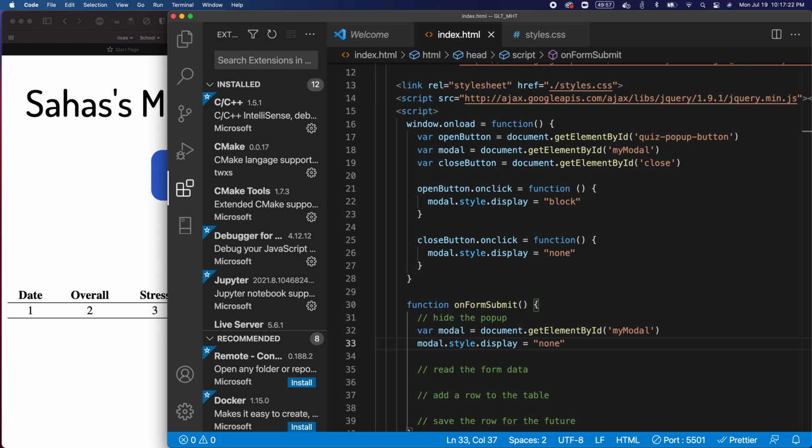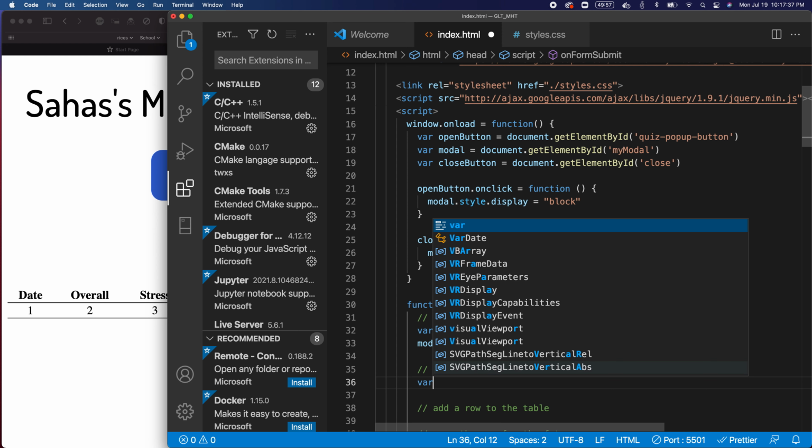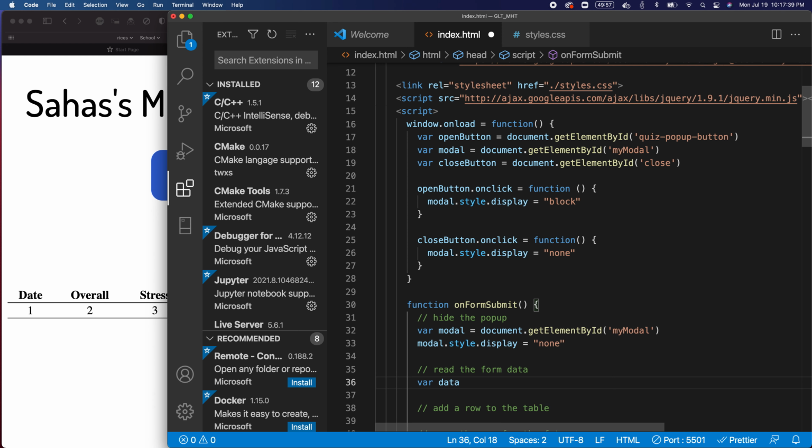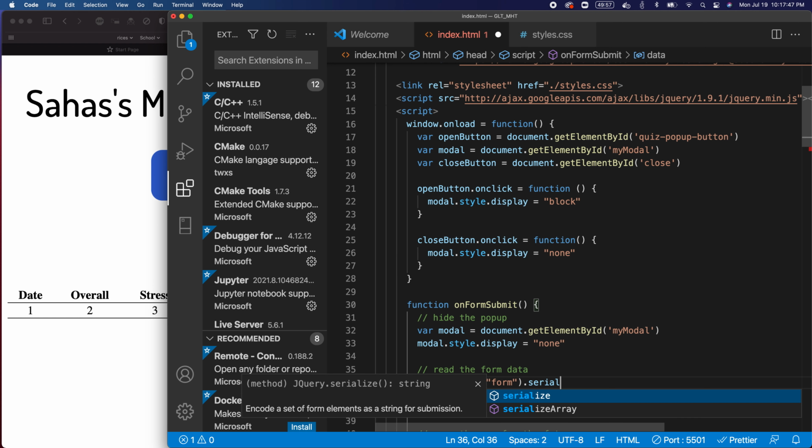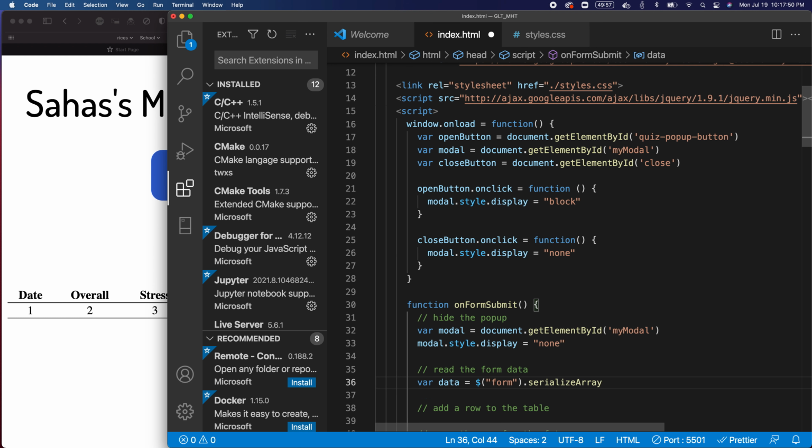And the way that we're going to do that is by some jQuery. So we haven't talked about jQuery yet, so for this point I'll just do my best to explain what we're doing here. We're going to create a variable called data, and it's going to be assigned to form.serializeArray, like that.